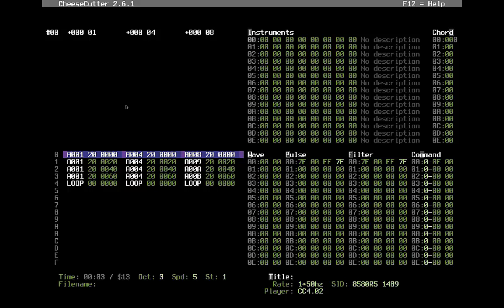Another thing is you have the Alt key for shortcuts, and the shortcuts are shown with a light gray behind one of the letters in the headlines of each table. So we have W, we have P, we have F, we have M for command because C is used for copy already. Same for short. Here it's D, and here we have I for instrument. So it's pretty easy to get around. So I say I, and I say W, and I say P, and I say F, and M, and I say D. That's how you do it.